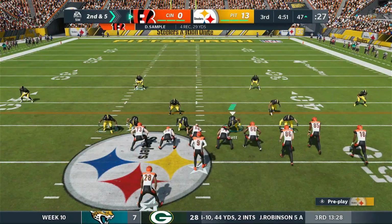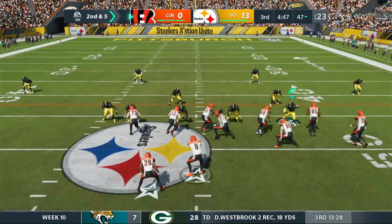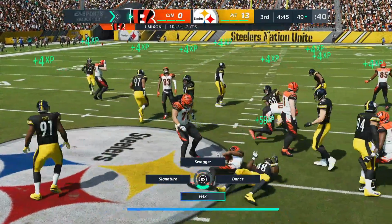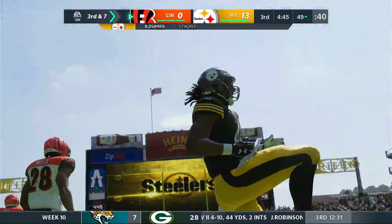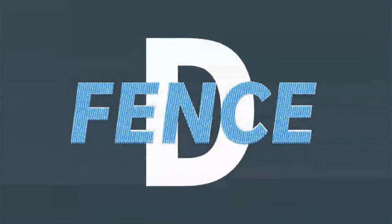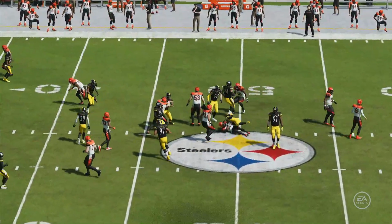Well, they were unable to make anything really big out of that, but it's not a bad idea to find your tight end and give him an easy completion and keep moving things. Almost his bread and butter. Running back dive play. And maybe shades of the steel curtain here as the Steeler defense drops him behind the line again. This defense is just flat getting after it. They have not given anything in the run game. Case in point right there.